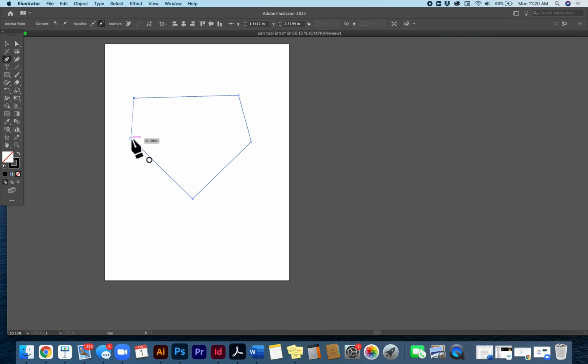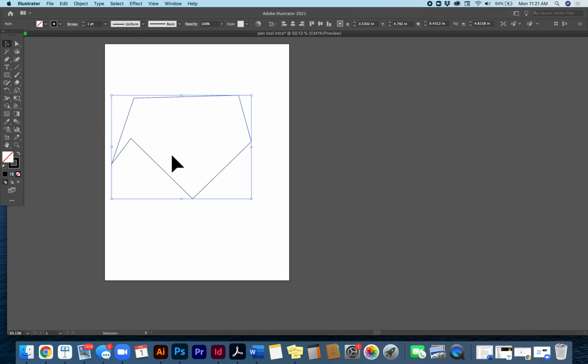And when I connect to my other endpoint, if I tried to go out here, if I just made a point, nothing happens. It lets me know that I can edit my corner. But if I go and join back up with the first point, if I make a closed shape, it goes, oh, perfect, you made a shape, it's a closed shape, thank you. And it lets you know then you're finished. Then you don't have to hit return or deselect or anything to get out of your pen tool. It's ready for the next job. I just did that unconsciously, but the next job that we're going to do, get rid of this.